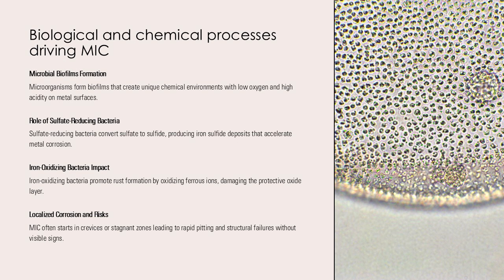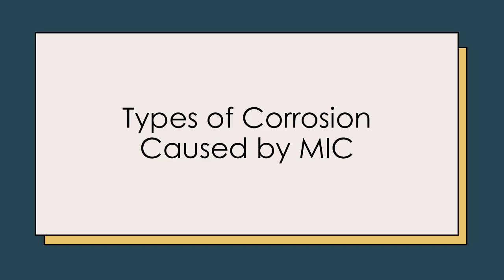MIC often initiates in crevices, under deposits, or in stagnant zones where biofilms thrive. The localized nature of MIC makes it particularly dangerous, as it can cause rapid pitting and structural failure without obvious external signs. Understanding these mechanisms is crucial for developing effective prevention and mitigation strategies. Forms of microbiologically induced corrosion or MIC-related corrosion.